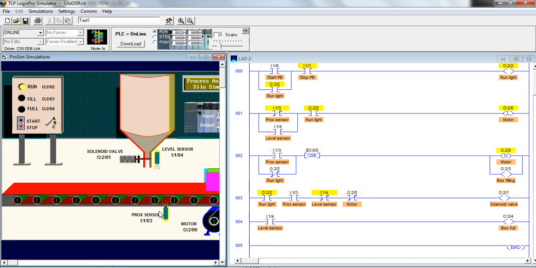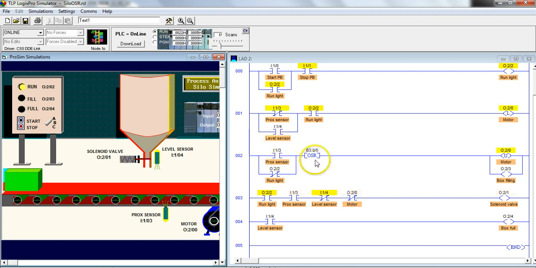I'm going to explain what a one-shot, or a one-shot rising, does in the PLC program. And you'll see it's used in counters a lot. One of the reasons it's used in counters many times is because sometimes you can get erroneous counts simply by the PLC scanning over and over again. Essentially, a one-shot ensures that you only count one time with the counter. I'll go ahead and program that here in a little bit and show you how that works.